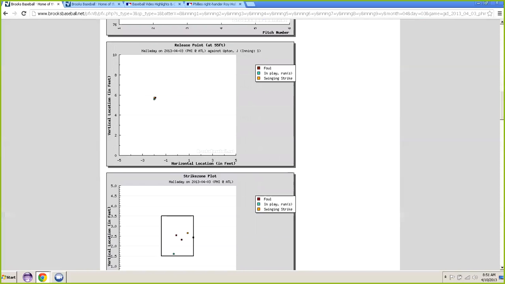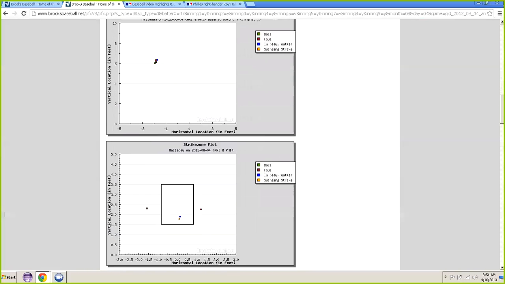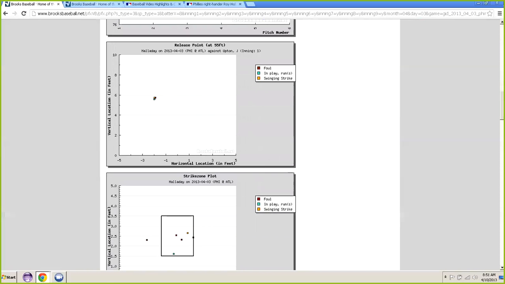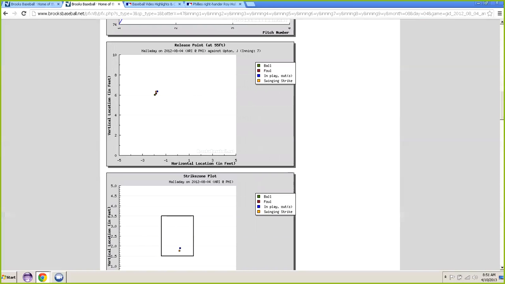Let's take a look at the release points. They look pretty similar. Maybe this year, let's see, it's just above 6 feet last year. This year, just below 6 feet. Maybe that's a problem. We can see here in the tool, the light blue cyan is the home run that Upton got. Last year, this dark blue is the out that Upton hit into.